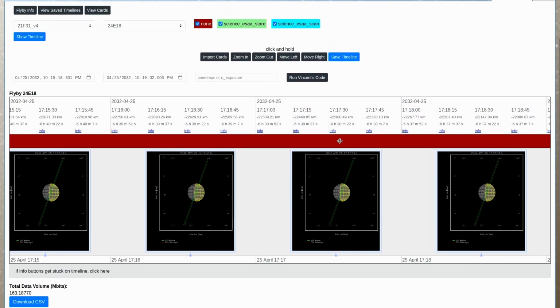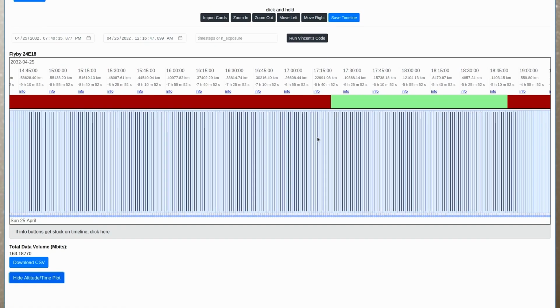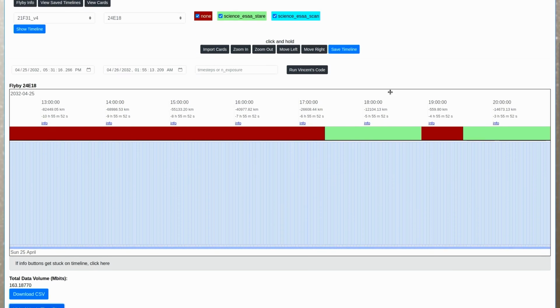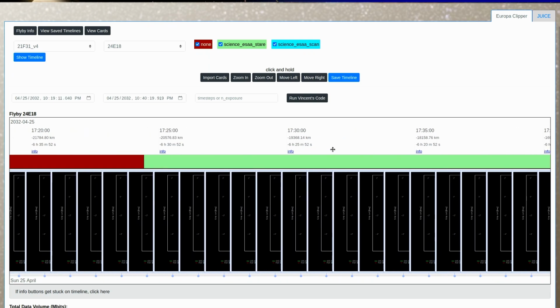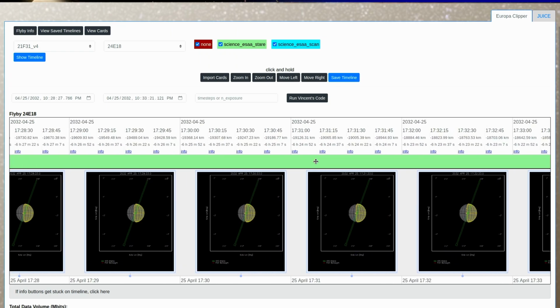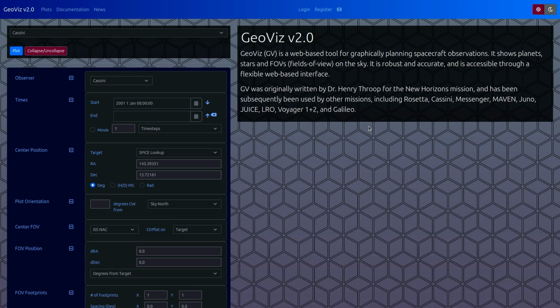And so the cards that I put down here are actually going to later snap onto data that we're going to be getting in the future. And so that's why it looked like it was huge, but we'll be able to fit that better in the future. One thing that this is missing that I would like to add is, so these images come from another tool that we make that I actually covered a little bit last year called GeoViz. And so what that looks like is it's another CakePHP application.